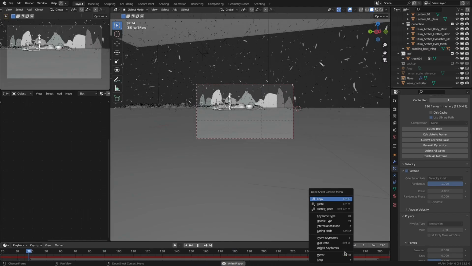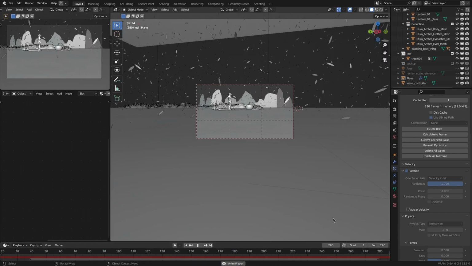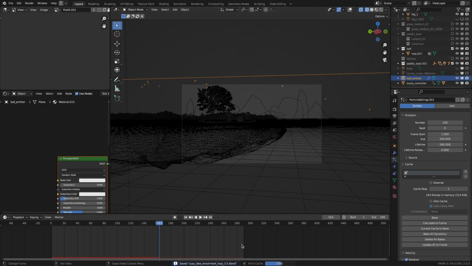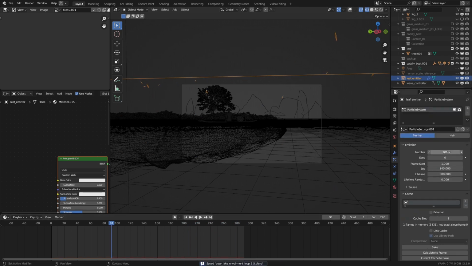Then I added some falling leaves because I thought it would look nice. At first it was way too much, and I also had trouble getting the particle system to loop. By the way, did I mention this animation will be a perfect loop at the end? So yeah, I reduced the amount of the leaves a lot, and that made it look a lot more natural.